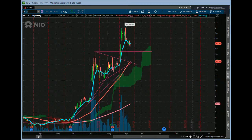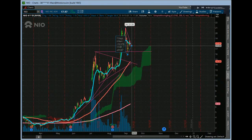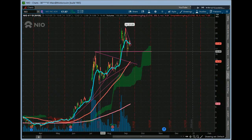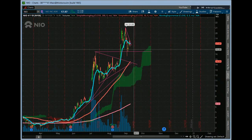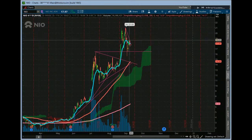Let's take a look at Neo. So Neo, it was fun for a while, and now it's just doing its little choppy, sloppy stuff in here, right? I mean, the reality is they only sold like 3,000 cars, supposedly. And so it's getting really tight right here. A lot of key levels, just see how it holds. I like the inside day up, coming back down again. It's been pretty strong, so again, let's see if we can get a breakout candle on it one way or the other. Maybe we'll get some fun with the other names like Nikola.